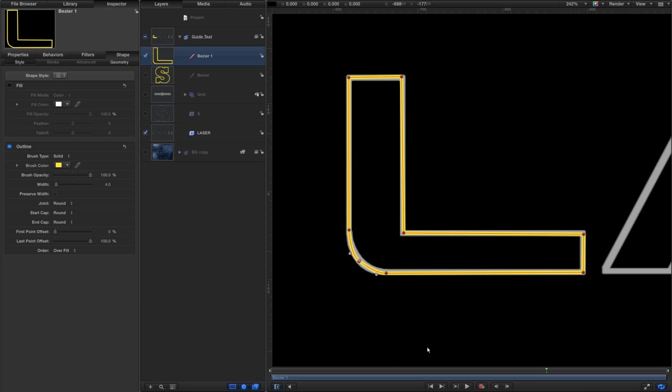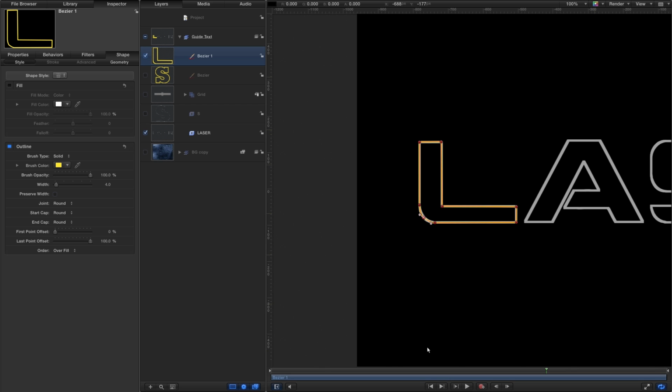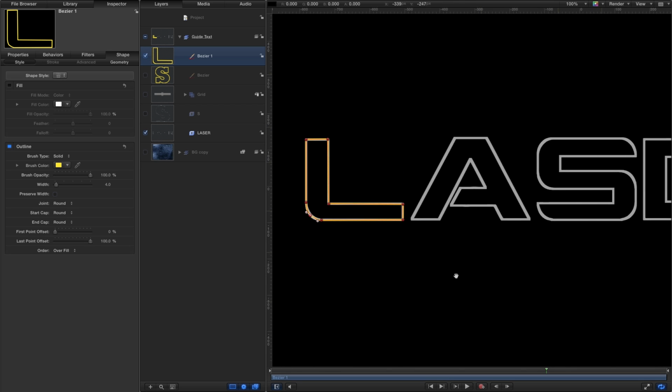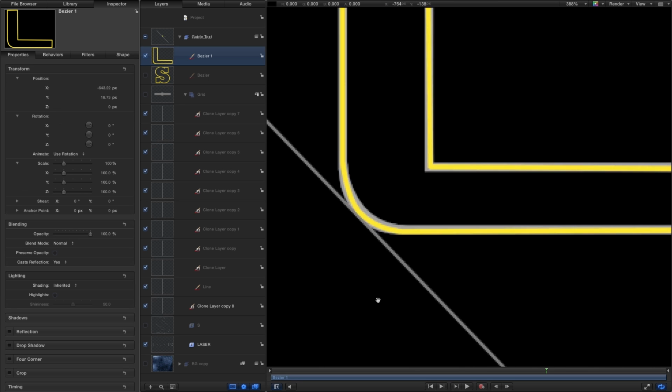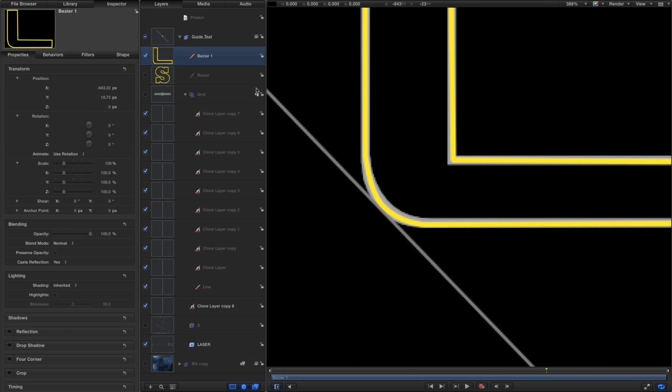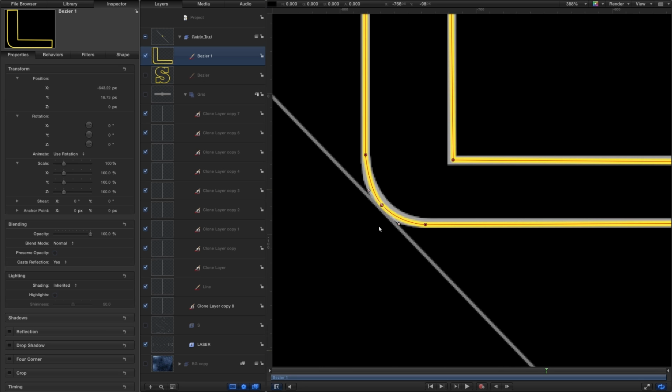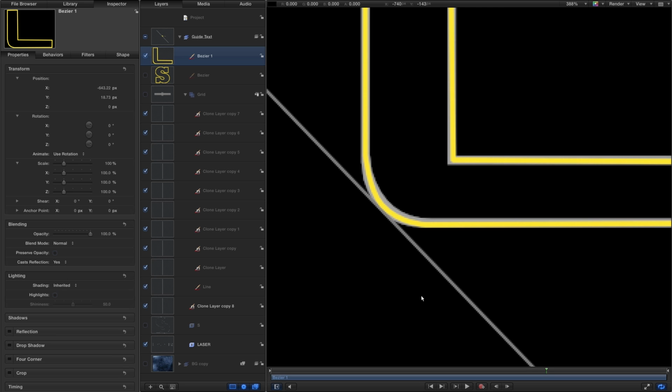So although the general rule was to use horizontal and vertical tangents, in cases like this, you will need to be using 45-degree tangents. So here you go, I've just added a 45-degree line so you can see what I mean. And if we turn on our overlays, you can see that that is indeed the point at which the 45-degree tangent is meeting that curve. So that's what we're doing in this instance.